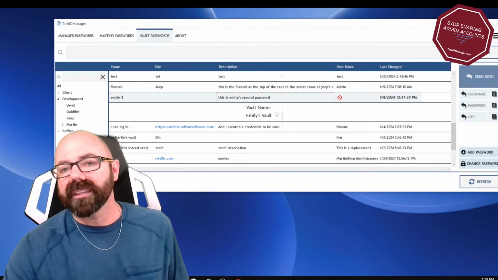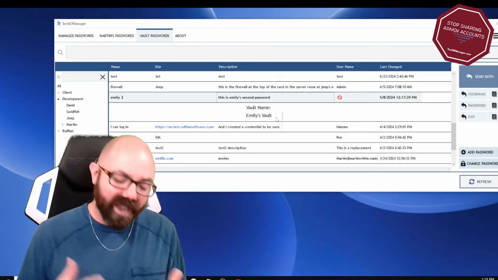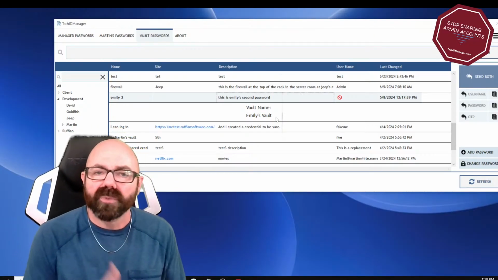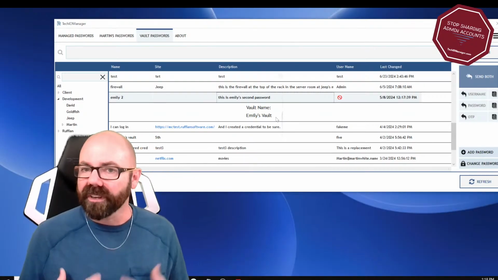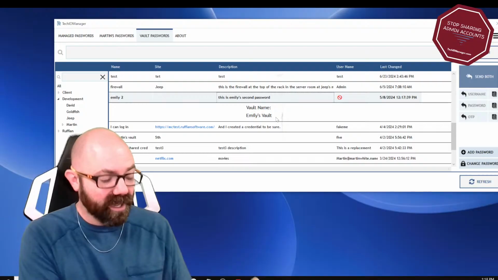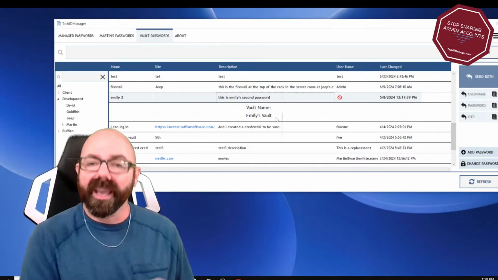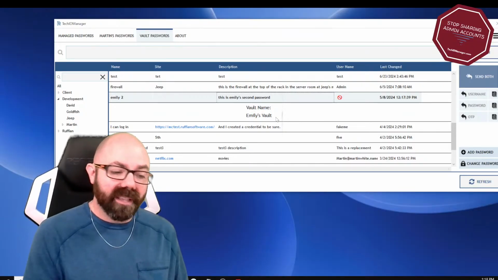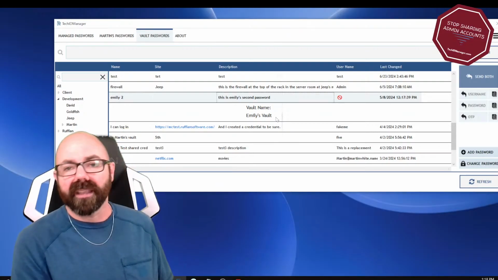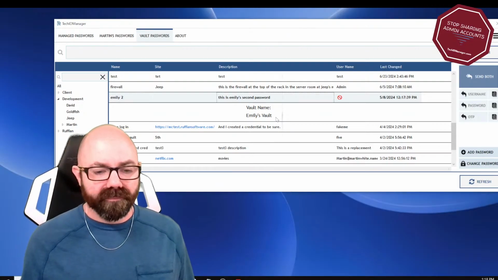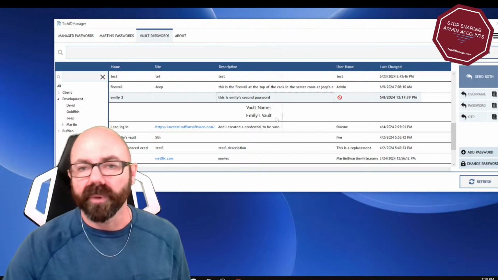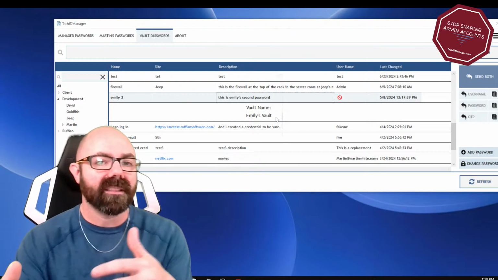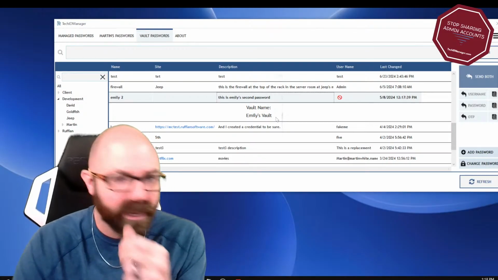I can say this is in Emily's vault. And I have to go to a manager and say, hey, there's a password here that looks like it's going to do what I need it to do, but it's in Emily's vault. Can you either give me access to Emily's vault or have somebody do this job who has access and thus is the one that's designated to access these things? It's a real subconscious and powerful mechanism to help distribute work appropriately when you give people access, but yet they can see that the information is there, but they don't have access to it.